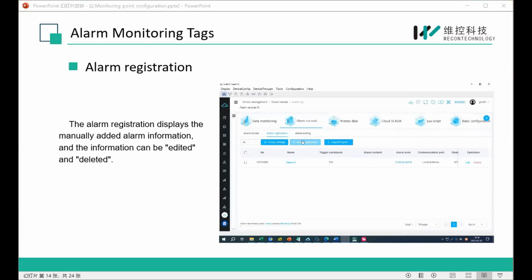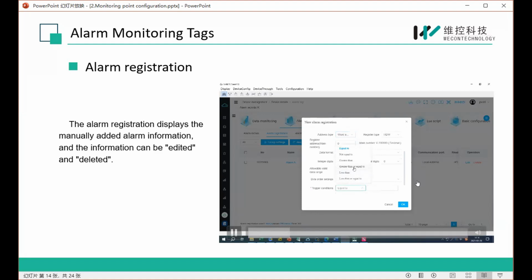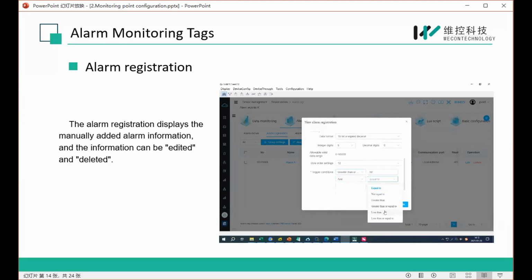Click the alarm registration, and this takes real time. Enter the item needed, the severity and some information, some trigger condition.